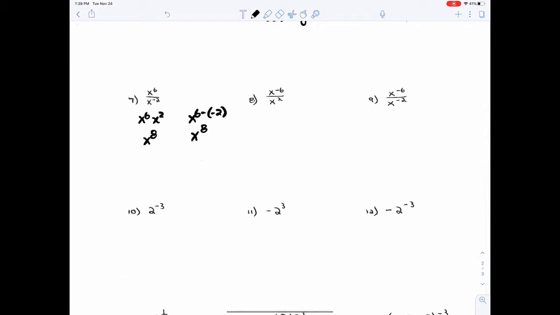People that deal with negative exponents, like I say, there's one exception where I will deal with negative exponents, but for the most part, I don't. I just get rid of the negative exponent and then I deal with the problem. Again, don't write this down, but I wouldn't call this 1 over x to the 6th over x squared and then finish the problem off. You could, you're just making it harder. All you do is take the one with the negative exponent, and right now it's in the numerator, so you move it to the denominator. And then you worry about combining them.